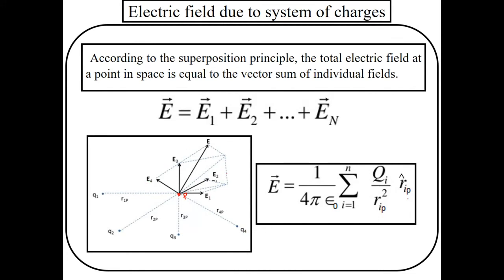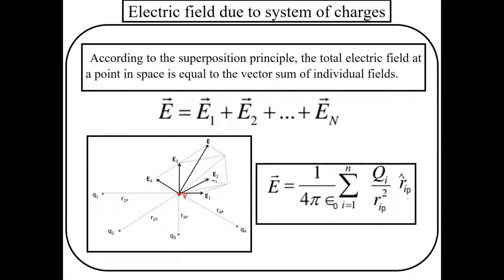Now, how many field strengths do you have here, my dear? I have 4 field strengths. So I can find the resultant by applying vector adding. We already studied the combination of vector adding, how we have to add, in physics 1. So this principle is called the superposition principle. We already studied in chapter number 21 how we have to add.